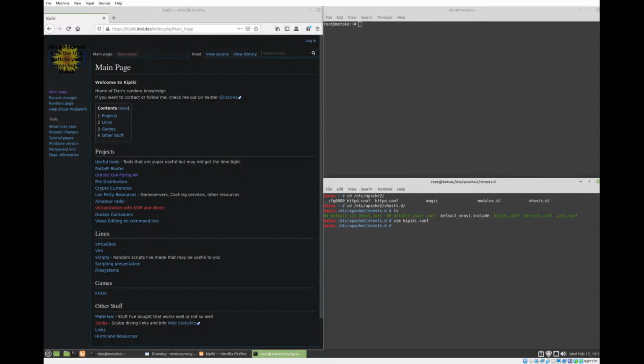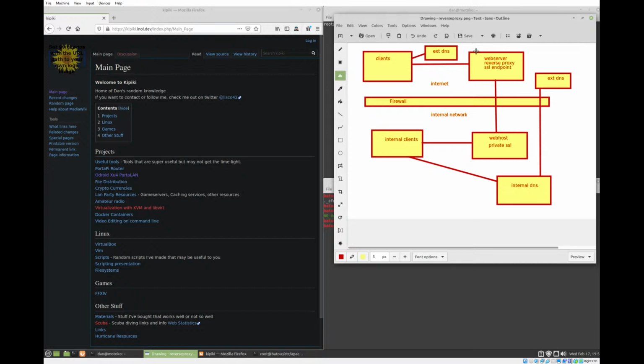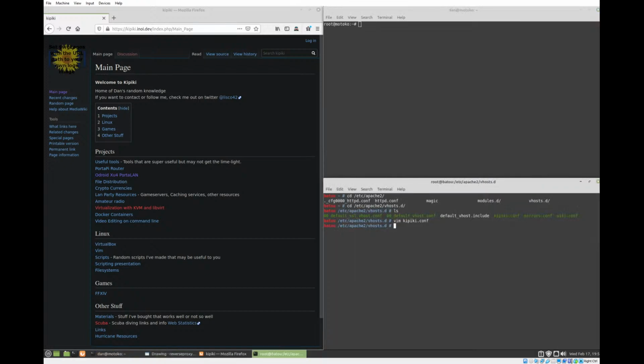All right. Now we've established our client to our web server, our reverse proxy, and our SSL connection back to our web host, and our private SSL. Well, it's not a tunnel, but it's our SSL connection back to here. So let's go look at how we generated our private SSL. To generate a private SSL, this is the actual command I ran.